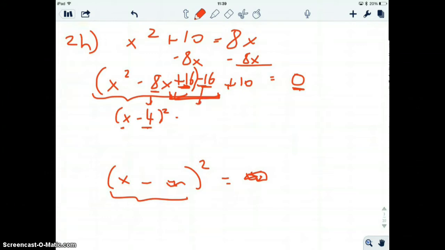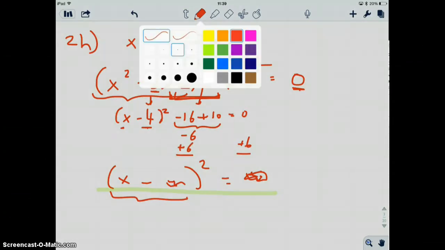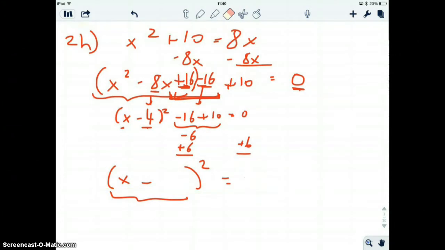And then we still have the negative 16 out here, and we still have the plus 10, and now we have equals 0. I'm just going to erase it. We're almost here. The only thing we need to do now is take these two things and move them to the right side. Adding these two together, you get negative 6. So we'll add 6 to both sides, and that gets us to here. What we wanted was x minus 4 squared, and then we added 6 to both sides. Minus 6 plus 6 equals 0, so the left side doesn't have any more constant term.